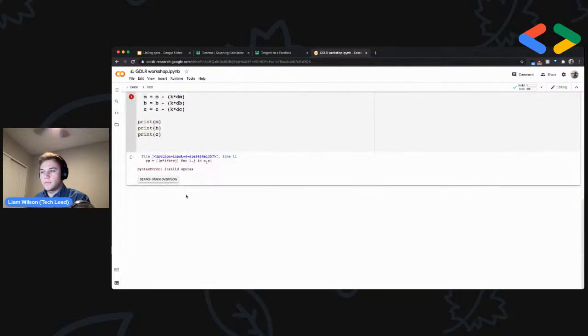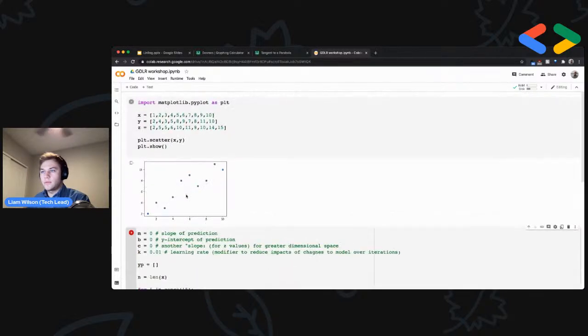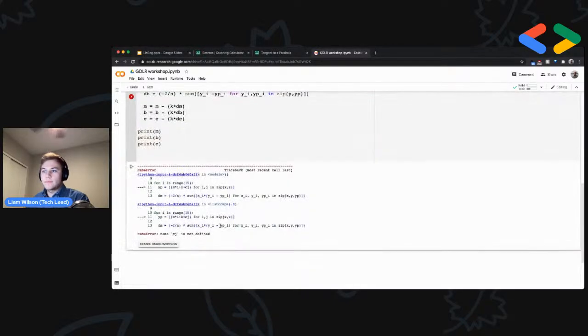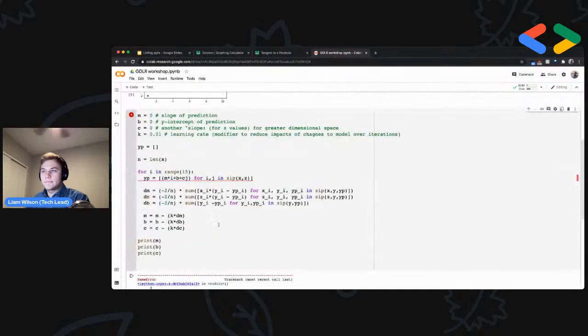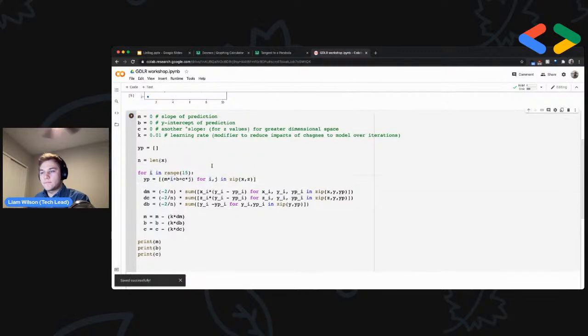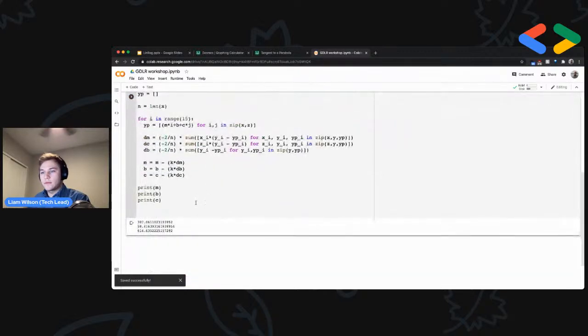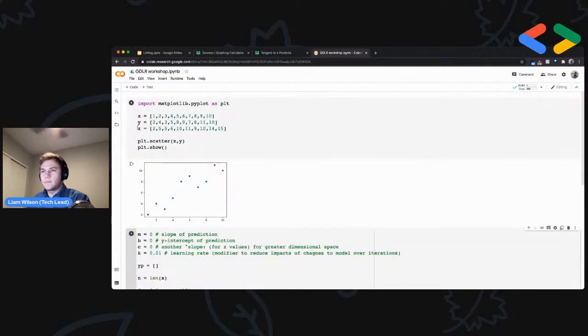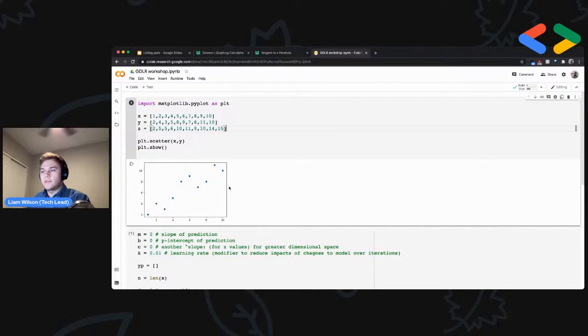Is there an error here? I forgot to zip that. So yeah, I guess our z values kind of threw things off.